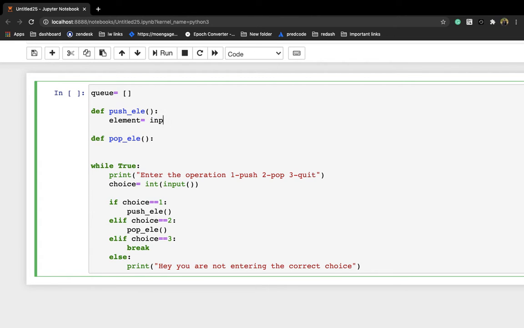Let's say I'm writing input, and then here I'm writing: enter the element, or you can say item, that you want to push to the queue, right?